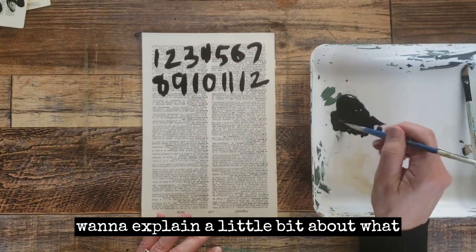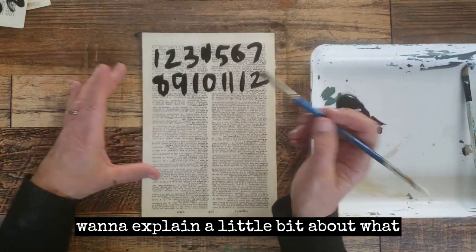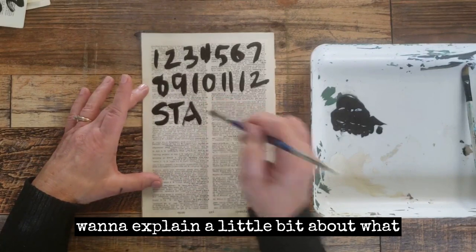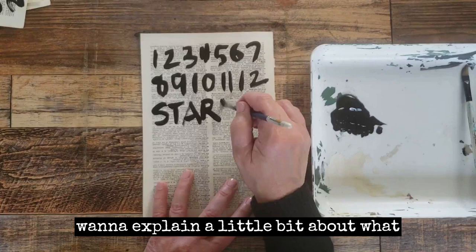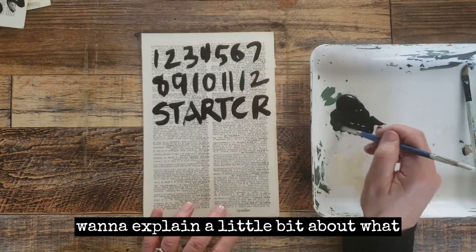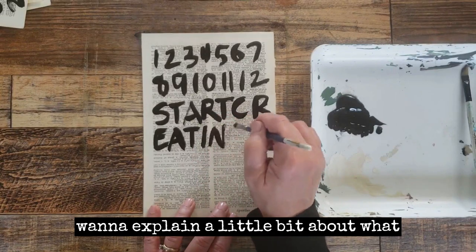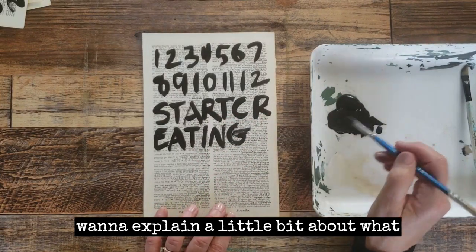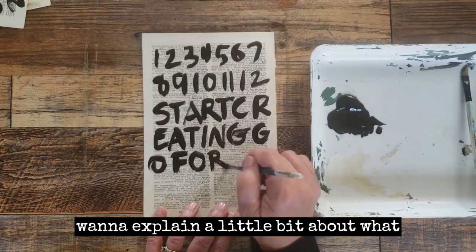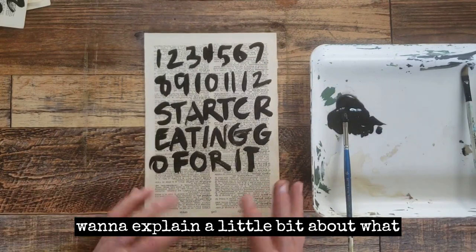So then the next thing is letters, obviously, of the alphabet, which we've already done, but let's just say I want to start creating. And the thing I find looks real cool is if you do it all in caps and you don't leave any spaces. So you know what you're writing, but maybe somebody else doesn't. Obviously, they can figure it out, and it's not like it's cryptic or anything, but start creating, go for it. Whatever your letters, or it could just be alphabetical, like A, B, C, D, E, F, G, you could just do it in alphabetical order. So that is a starting point.